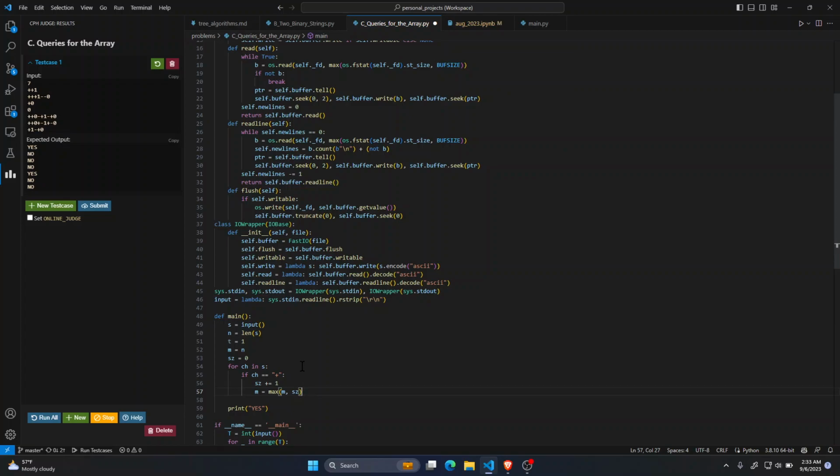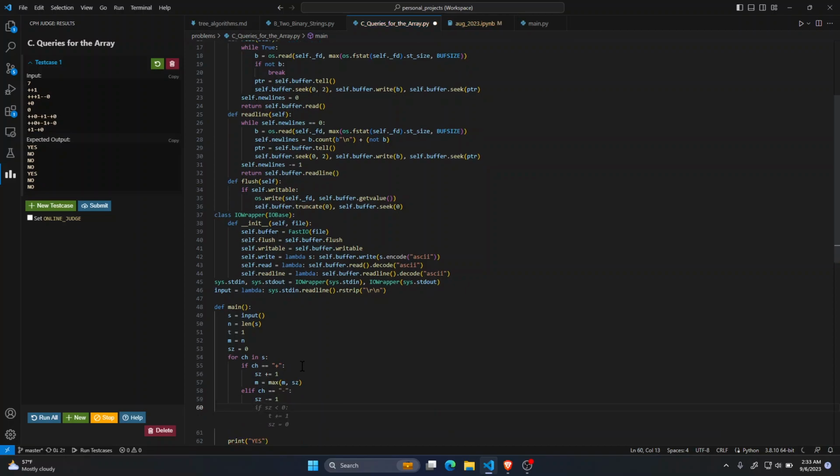I think max will push it forward if it's less, but it won't do anything if it's greater. Okay, and T, nothing happens to T. If it's negative, so I just keep it at 1.